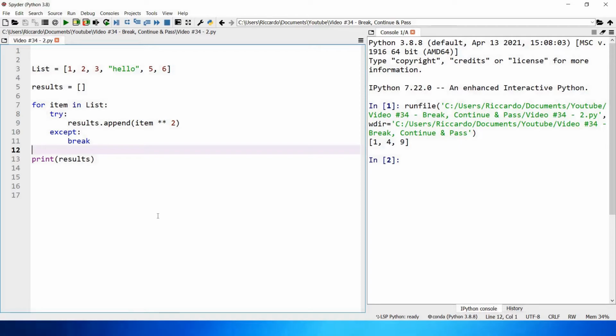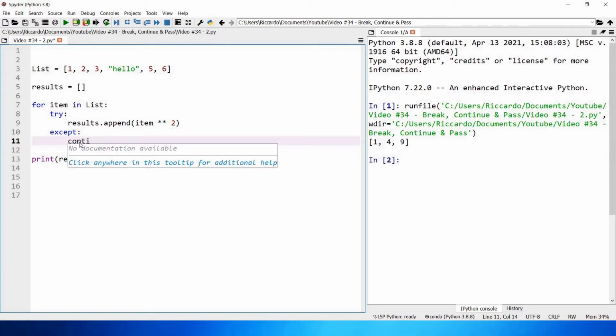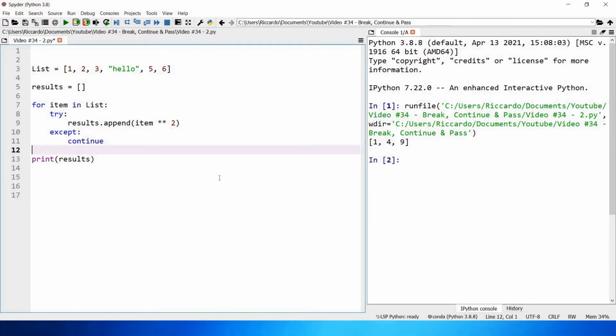Now though, let's move on and, taking the same example, we can substitute the break command with the continue command. What this does is it simply instructs the code to carry on with the for loop as if nothing has happened, and in this case it will skip the item which caused the error.